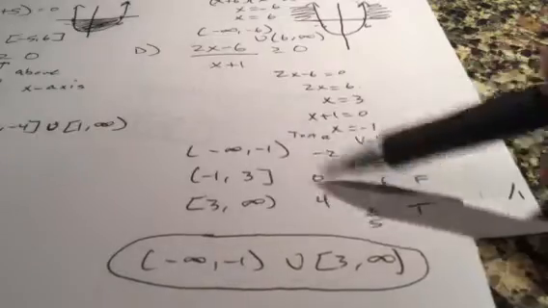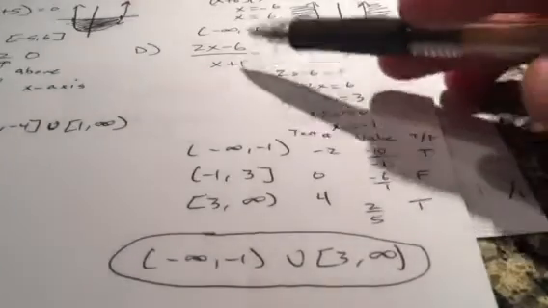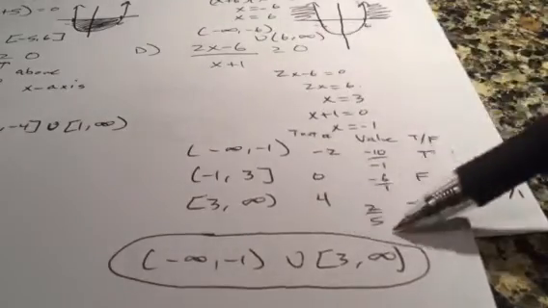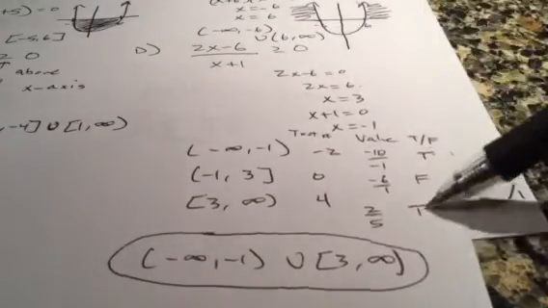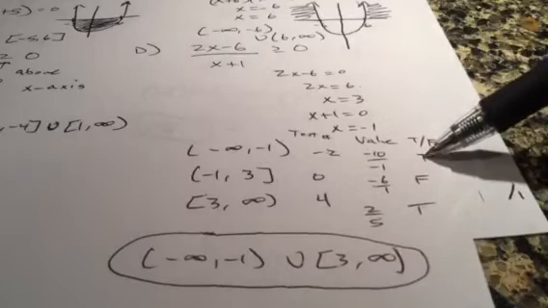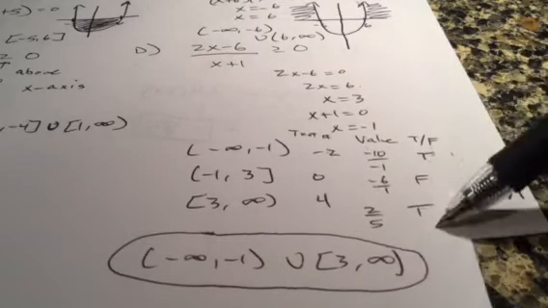Then I'm going to plug 0 in, because 0 fits in between -1 and 3. Again, this is something we're going to do a lot in the actual calculus portion of this class. I get -6 over 1. -6 over 1 is not greater than or equal to 0. That's false. In the second interval, I'm going to plug 4. Plug that in. I get 2 over 5. 2 over 5 is greater than or equal to 0, so that's true. So anyway, when is this rational function greater than or equal to 0? Well, in my true parts, from -infinity to -1, union 3 to infinity. All right, that will be one of the harder questions. That is just for sure.